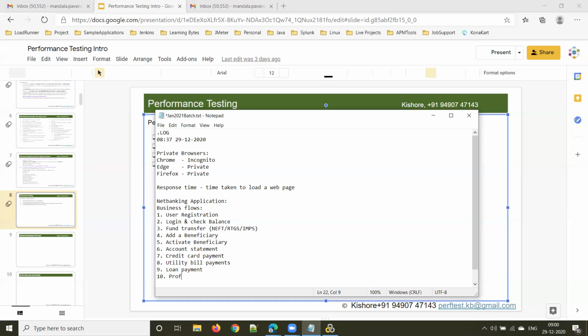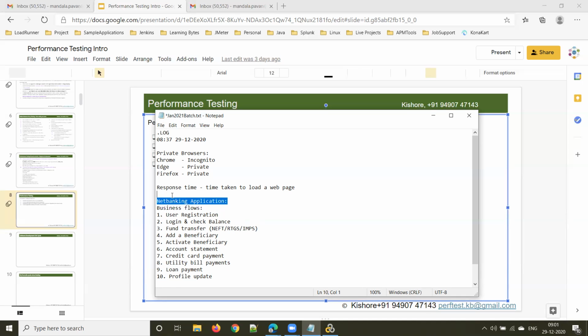Once in a while we do profile updates: address update, Aadhaar update, email or phone number update, and so on. That all comes under profile update. So these are the critical business flows for the application.